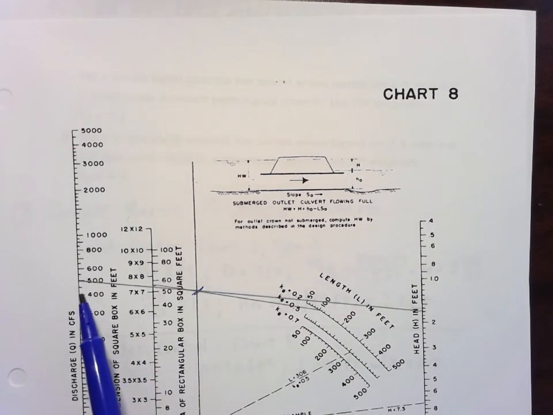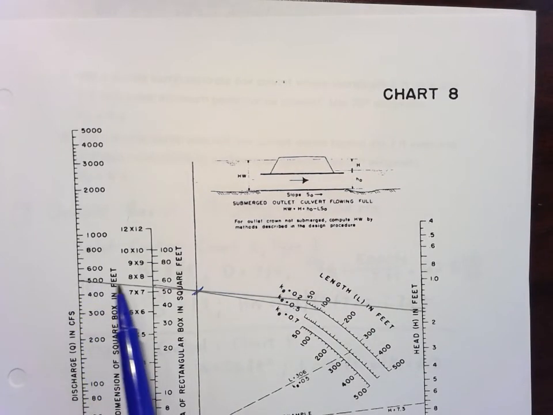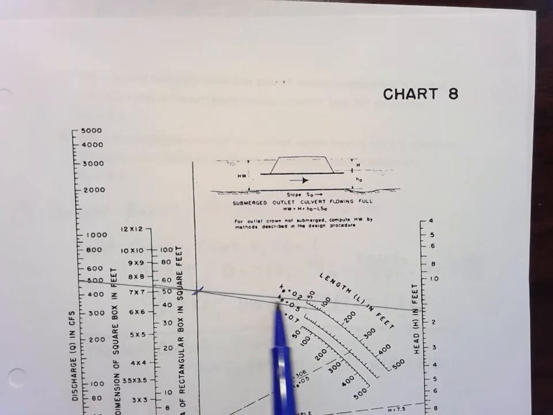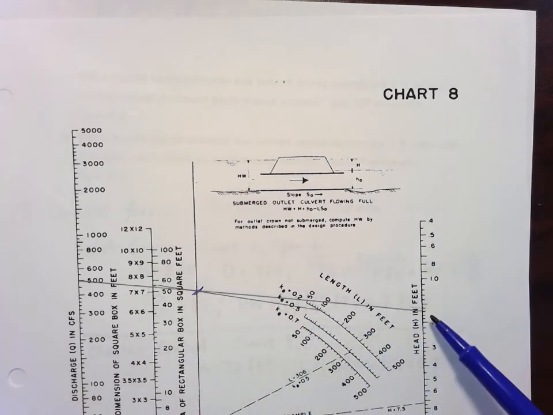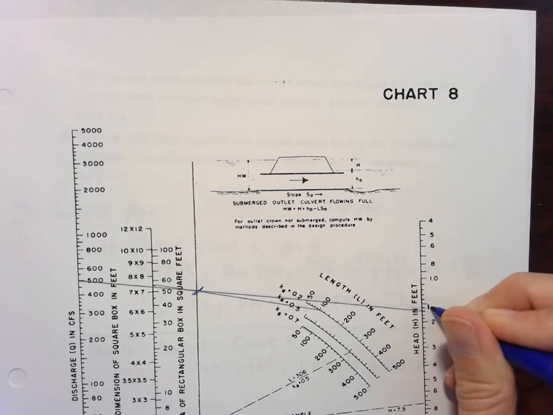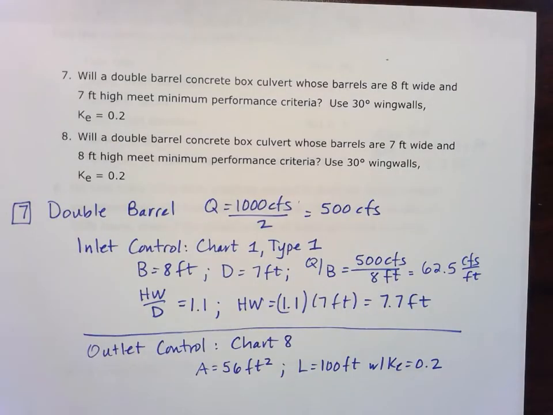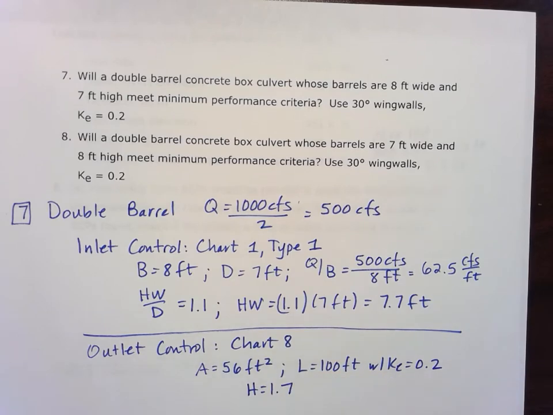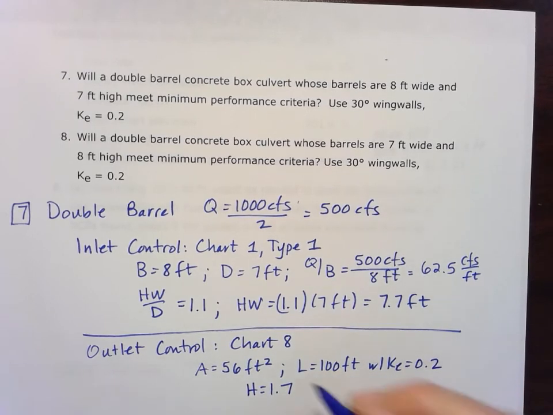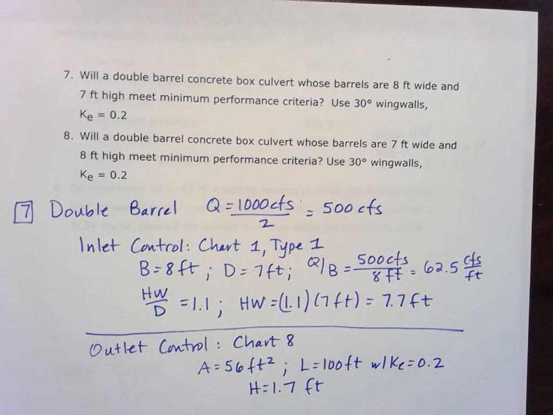And then we'll go all the way back to our Q of 500, pass through that turning point, and go all the way to our headline here. I got 1.7. I think that answer key has 1.6, but something in that range, 1.6, 1.7 for that head in feet. And so we'll take that. Remember, that will just be part of the answer. I'm going to use the 1.7 that I got, but the book does have an answer for 1.6. So we'll just be a tenth off here.